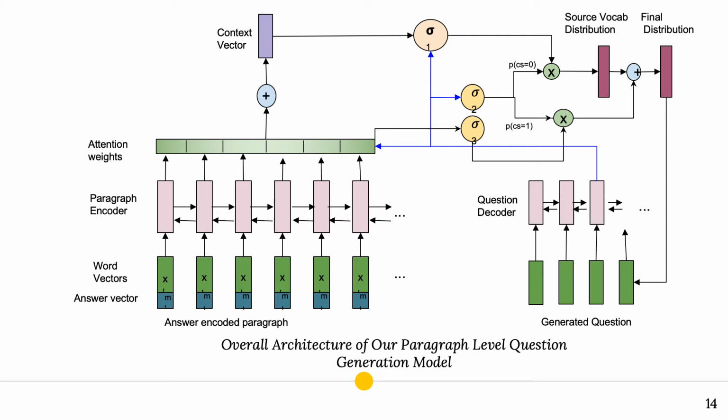Like we have a paragraph level vocab distribution. So what happens is, if you have an UNK token in the source, then in the standard copy mechanism systems they just copy UNK to UNK because they learn attention over the UNK token itself. But in our case we have a vocabulary which is paragraph specific. So it will copy the words which are there in that paragraph instead of copying the UNK tokens. So we learn a separate distribution over the paragraph vocabulary and a separate distribution over the global vocabulary of words.